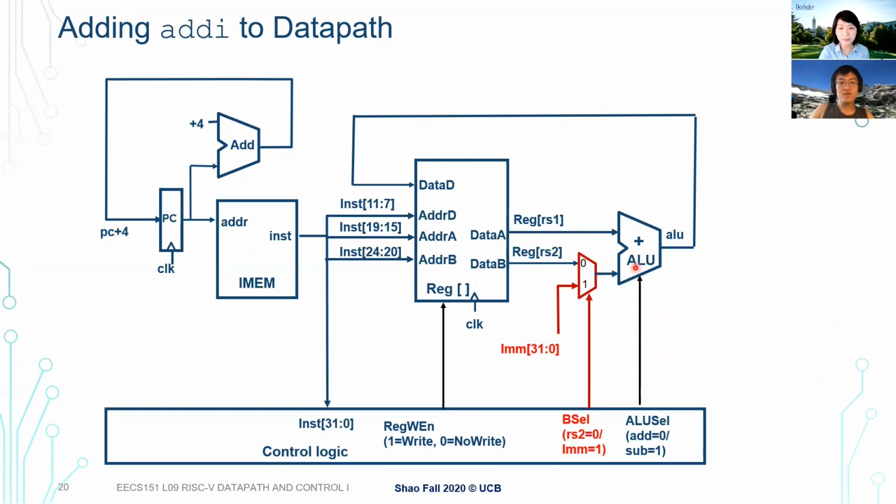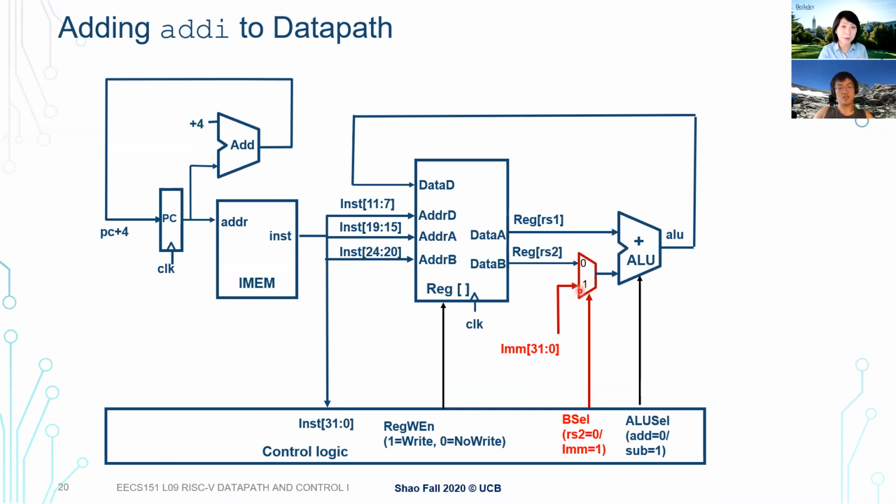So to support that, first, remember the mux, the multiplexer that we discussed in the data path element. So here is where we're going to use that. Here we add a mux to select based on different instruction format. We may select either coming from register directly if it's an R-type instruction, always from the register file. But if it's an I-type instruction, we need to grab the immediate as the second operand. So we'll select the second part.